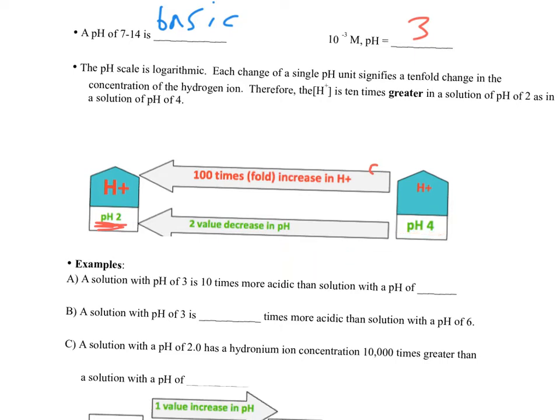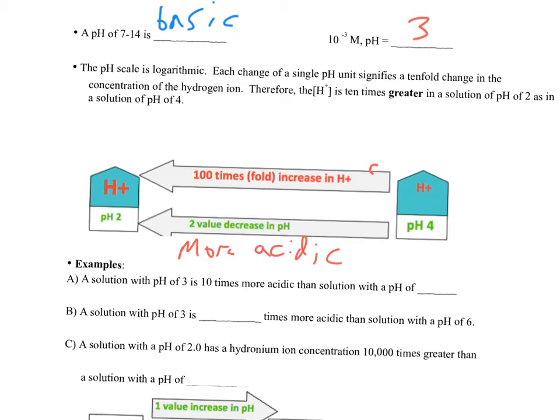That's the first thing I want to point out. We're getting more acidic by 2 pH places, going from 4 to 2. Every step on the pH scale is a times 10 difference. We're getting more H pluses because we're getting more acidic. Going from 4 to 2 means our H pluses are increasing, and they're increasing every single time we go down a step.